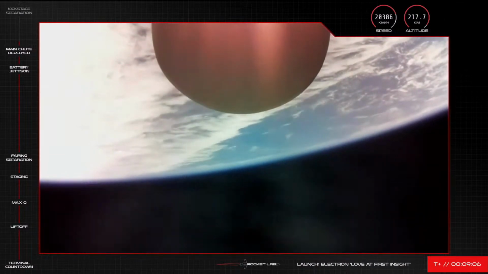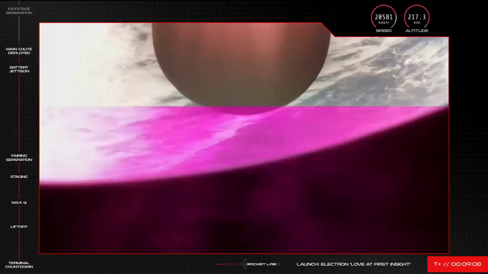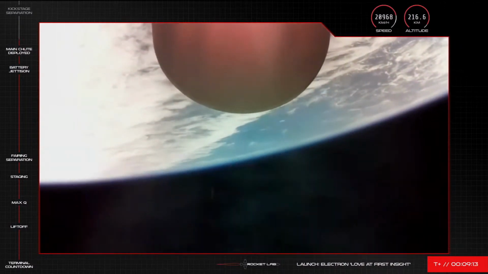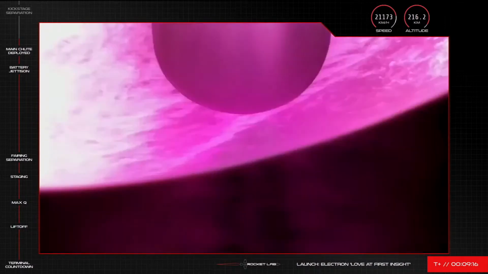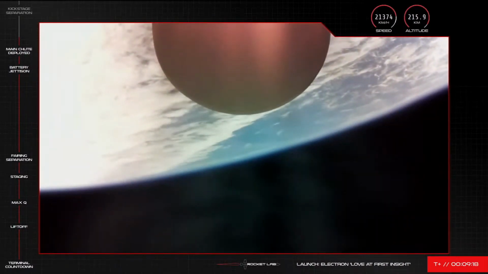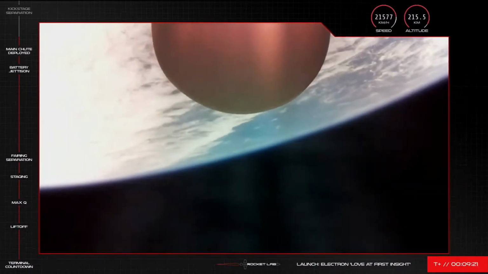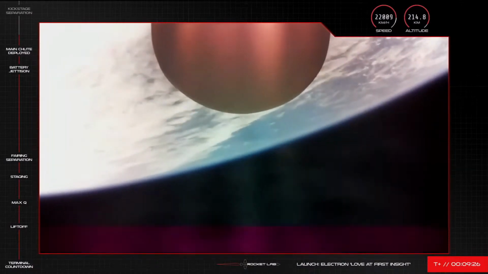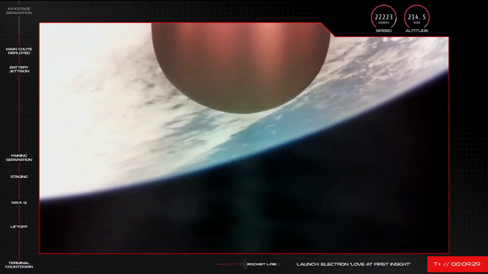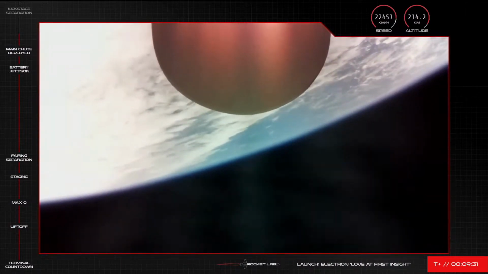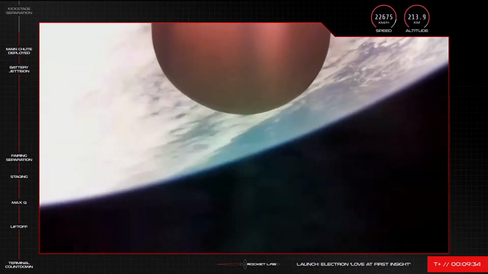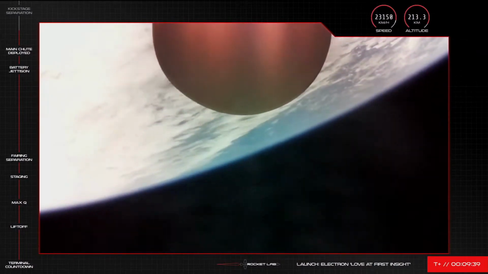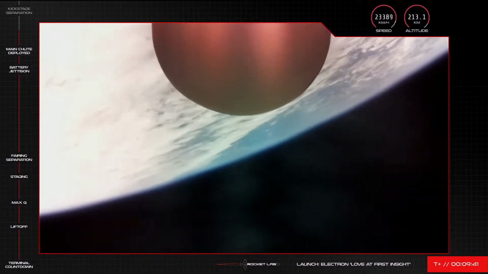Right now though, high above stage one recovery, Electron's primary mission is continuing nominally, with the second stage powering its way to low Earth orbit. In under 2 minutes, this stage will be approaching its next event, second engine cutoff, or SECO, and then separation from its orbital transfer vehicle, the kick stage, which will carry the two BlackSky satellites to their destination. We won't have an immediate engine burn on the kick stage following that separation, as it goes into a coast phase while it's in an elliptical orbit before its Curie engine ignites and jolts it into a circular path for payload deployment. We'll wait to hear that stage separation call come from mission control shortly.